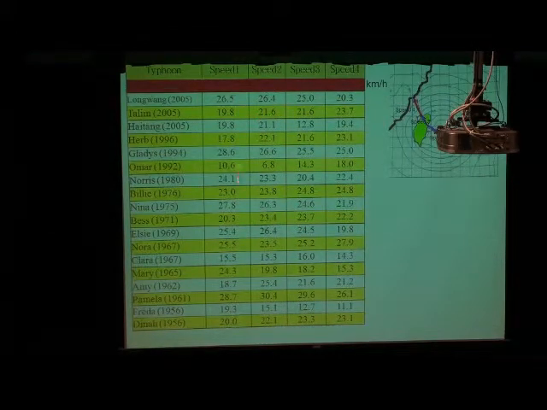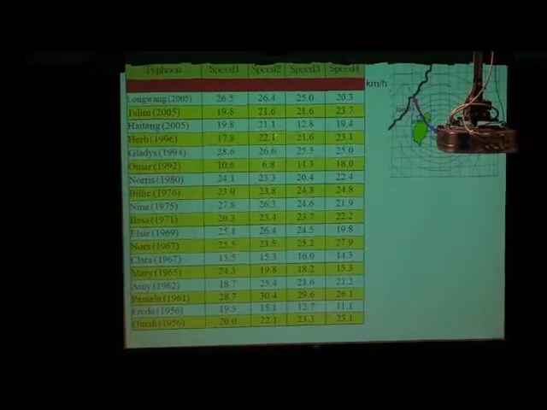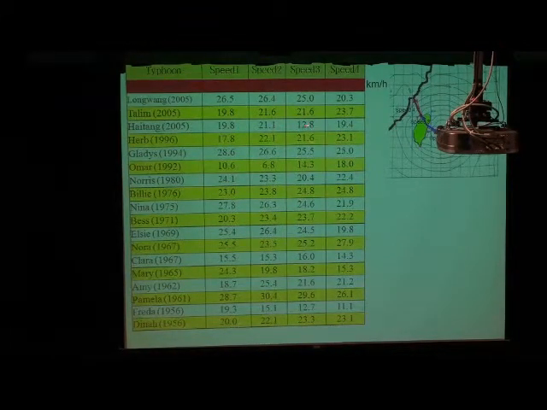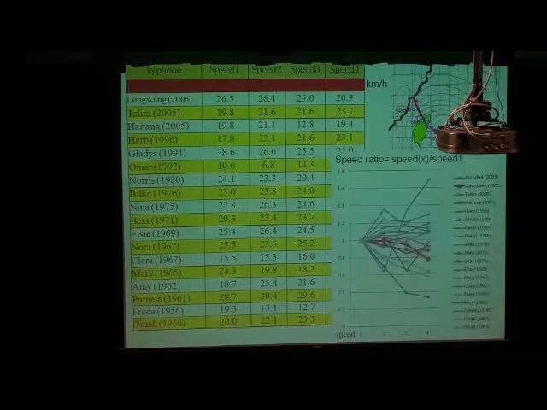For other typhoons, some of them may reduce their translation speed before or during landfall. For example, this one. However, none of them is as commonly slow as Morakot. I also plot this figure. I calculate the speed ratio to see the speed change before, during, and after landfall.